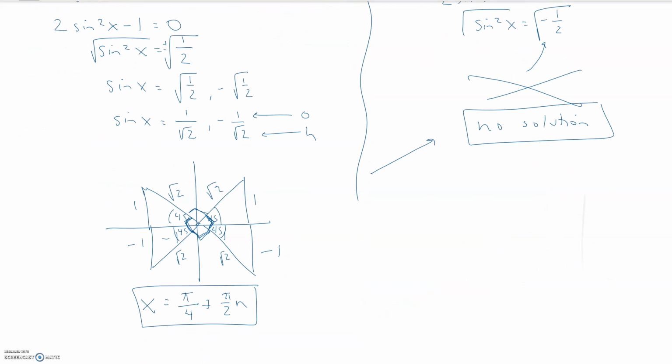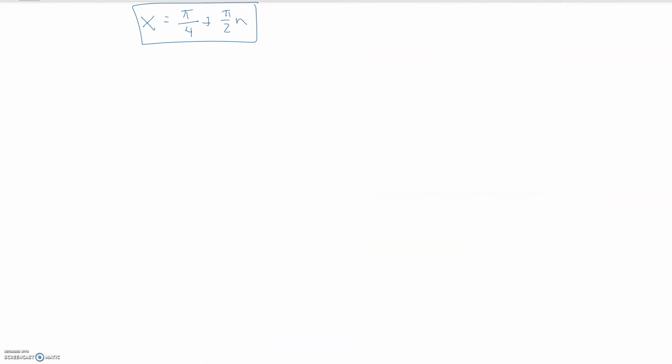All right, so now try this one and see what you can come up with. Let's go with 4 cosine x minus 3 secant x equals 0. And again, the question that a lot of people have is, when do we know whether to square both sides, and when do we know whether to turn one into the other?